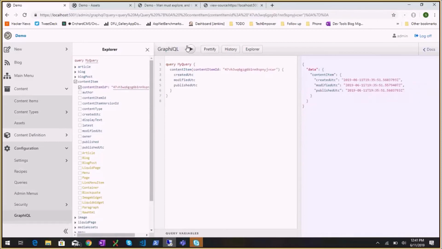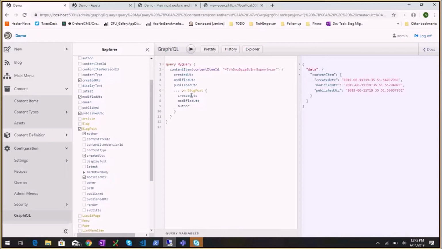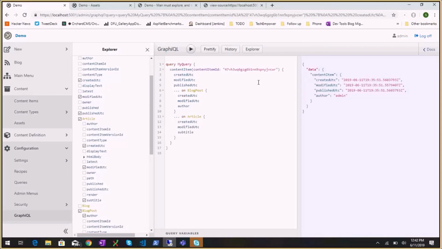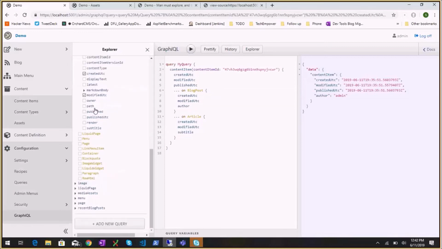You see, beautiful. And these are the, I don't know how it's called, the extensions. So in this case, we know that if it's a blog post, then include the author. Okay, on blog post include the author, and that's the case. And if it was an article, you might want to include, I don't know, the subtitle, but it's not. So if my query here would include many types of content items, you could then say also include that for blog post, also include that for article, and so on. Super useful, and everything is done through the checkboxes. That's super awesome. It's crazy.